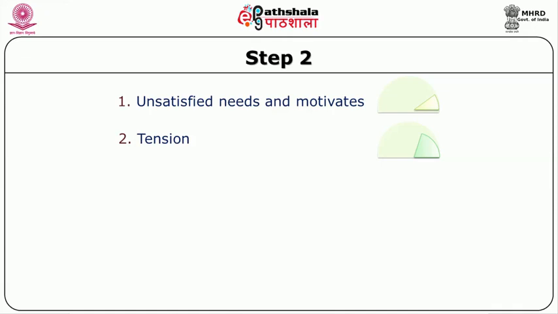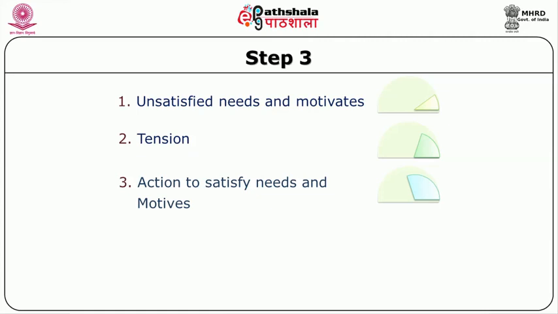Assignments to be completed in a given time frame. How difficult it is to do your assignment in a given time frame. When I say difficult, it means I am tense. I will have to complete that in a given time frame. So this tension is taking me towards making some efforts. My process goes to the third stage. What will I do? To complete my assignment, I am tense, so I will make efforts. I will plan accordingly and I will try to do it in time. So I take action. So this is my third phase of motivation.